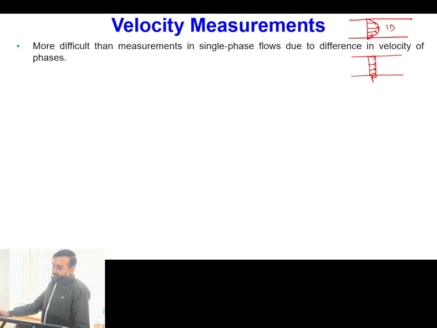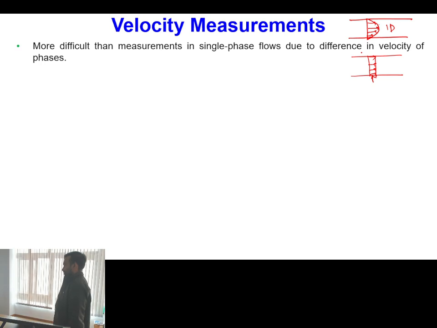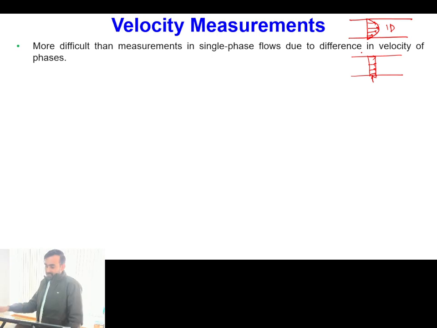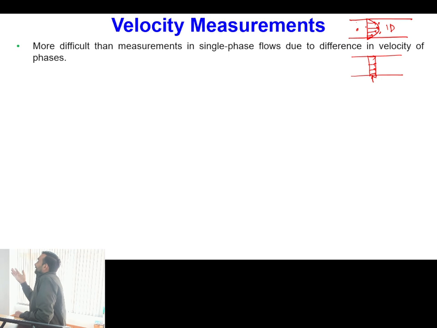Okay, but if you have to do velocity measurement, then the majority of the time our interest will be to know the local value of velocity, because in multi-phase systems, the different dispersed phases will be present in different portions of the tube, and each dispersed phase particle will have a different surrounding velocity field. So that's why in situ or local measurement of the velocity will be essential.